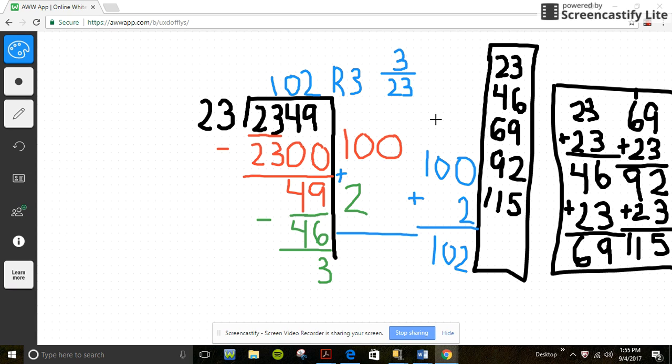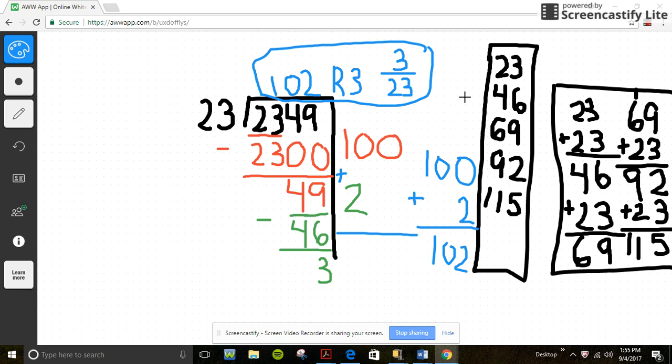Now, later on, when you get into 6th grade math, they'll be talking about putting a decimal here. Well, you cannot just put decimal 3. That is incorrect. You would actually be putting a decimal here and adding some zeros and carrying it on in the process. But what you need to know for 5th grade standard is that these are all possible answers.